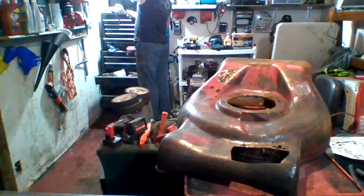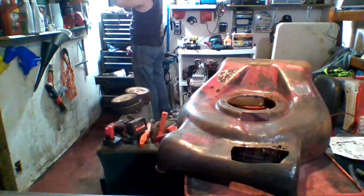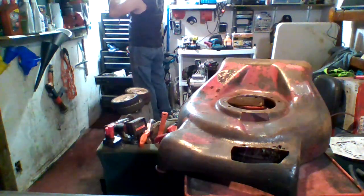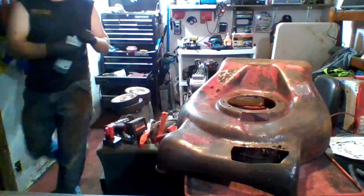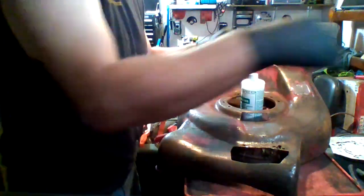Wish I had a little bit more room, that would be nice, but it is what it is. You use what you got, and you work with what you have, so as long as I can do stuff, I'm not worried about it. Would be nice to be in a bigger area, though.